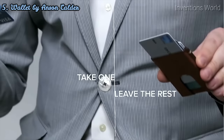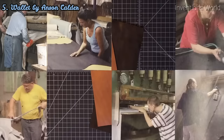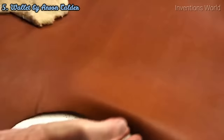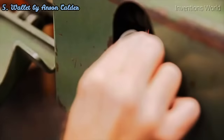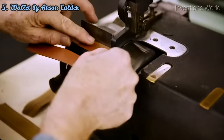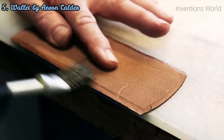We tested various materials, but ultimately chose a full-grain calfskin from a French tannery that has been perfecting their craft since the 16th century. This leather's characteristics include a tighter grain and softer feel, maintaining just the right amount of friction to keep everything in its place, while giving you a look and feel that only improves with age. Because adjusting the design by a single millimeter could be the difference between whether your cards stay in or not, I partnered with a pattern maker with nearly 50 years of experience.